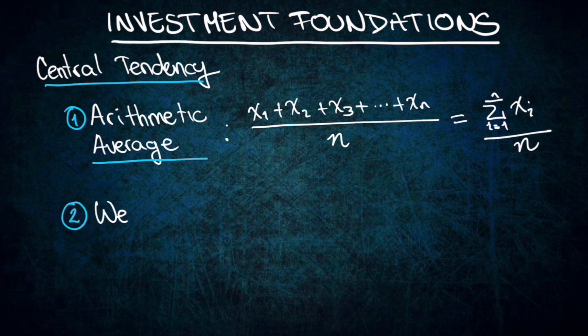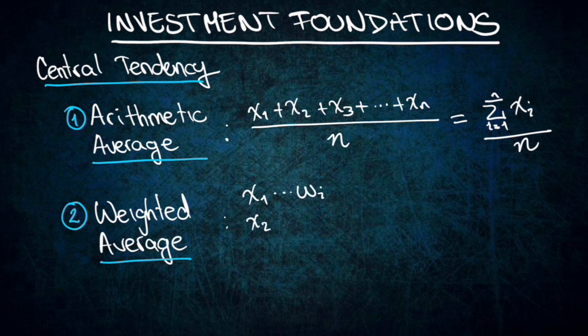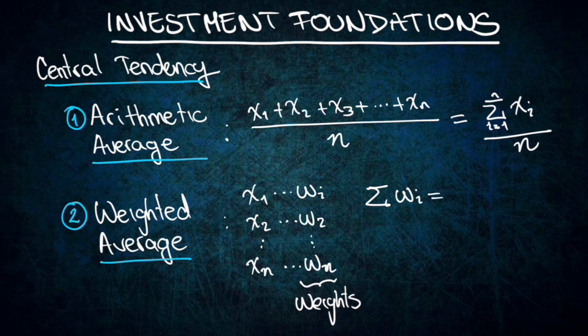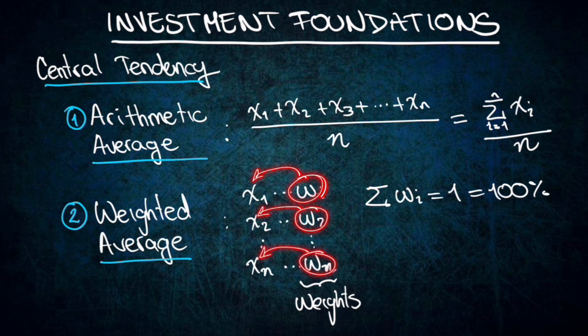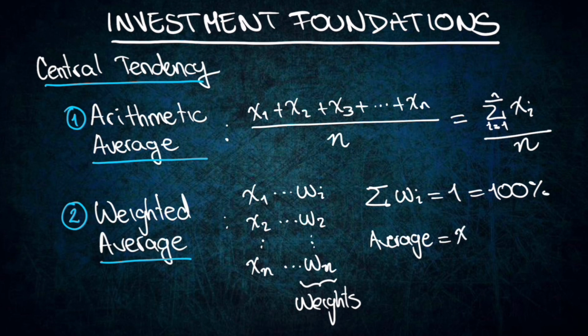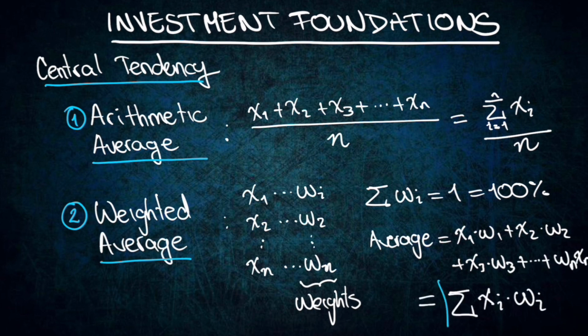On the other side, in a weighted average, we are going to assign weights to each observation with the condition that all the weights have to sum up to 1 or 100%. You might see it as percentages as well. Here we are allocating a small weight, or a part of this 100%, to each observation. After that, we multiply each observation, or each return in this case, with our weight, and then we sum all the terms. And with that, we would have our weighted average.